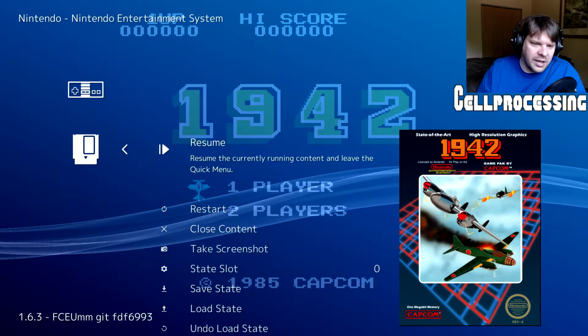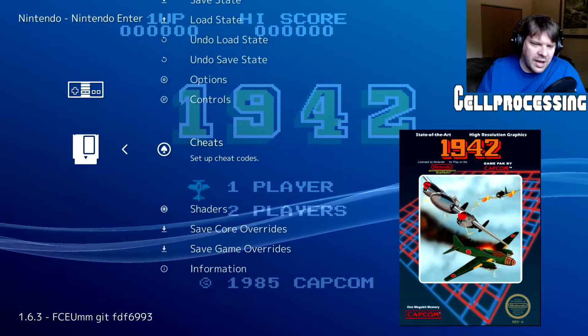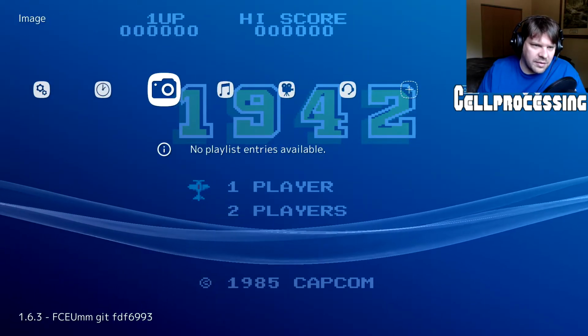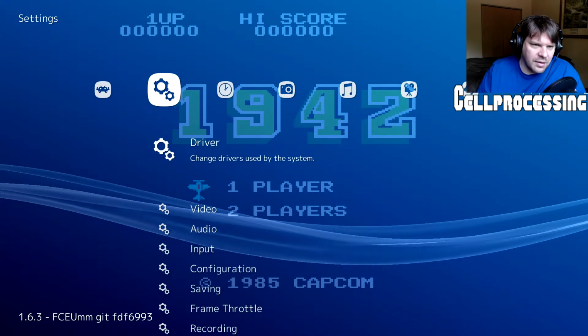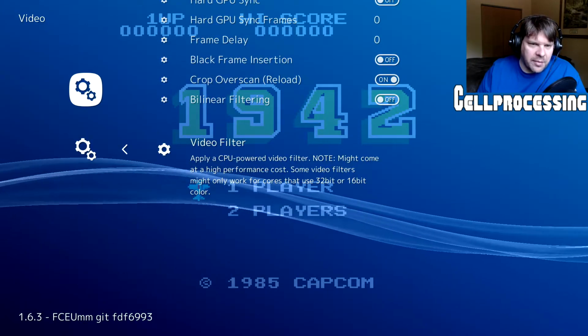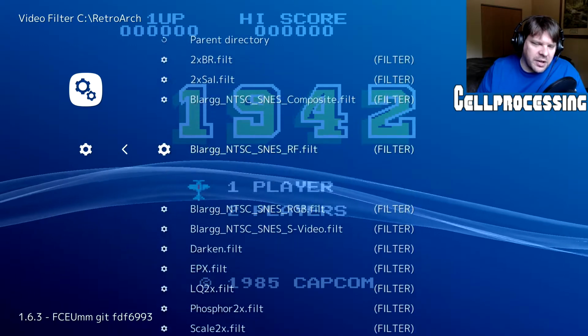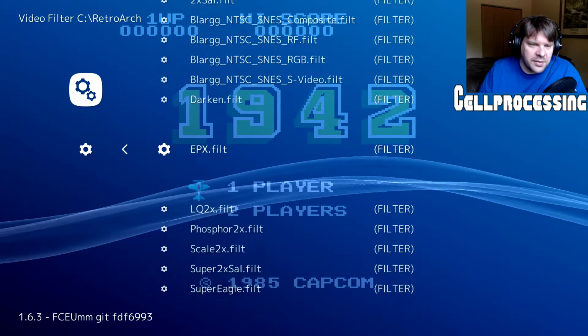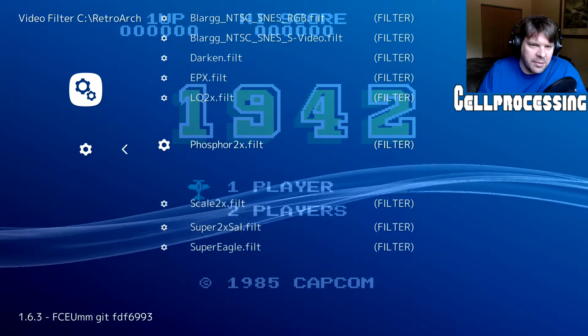However, if you go in here, go to Video. There we go. Very bottom, Video Filter, and here's where all your filters are. You can actually download new filters and add them into the filters folder in RetroArch and get more.